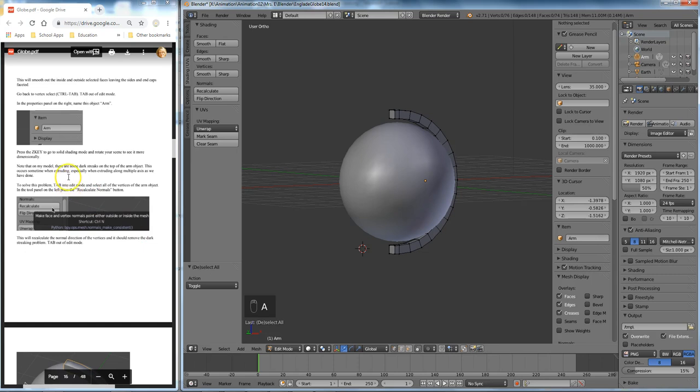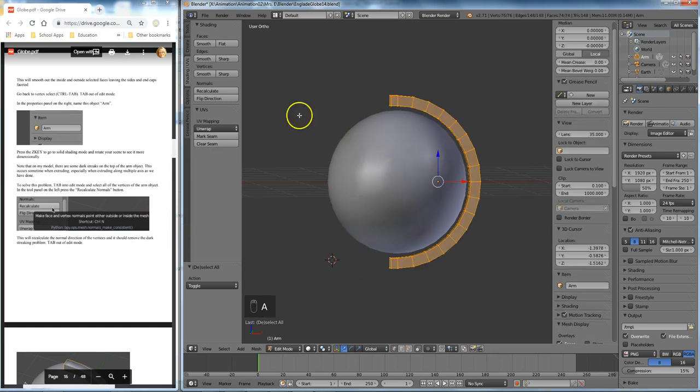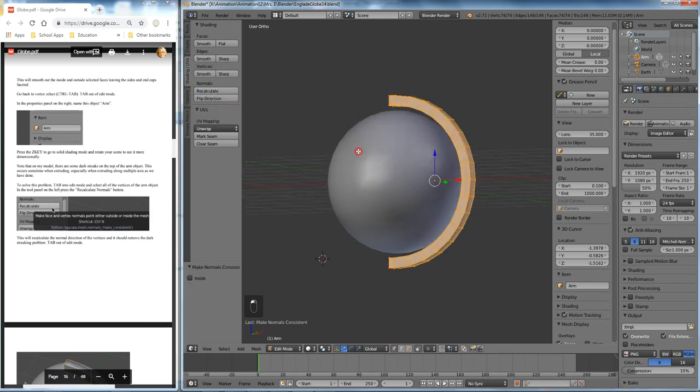There we go. So he's talking about how in his model there's kind of some dark streaks. I don't see any dark streaks in mine, but you might have had this happen in your shark Blender. If this were to happen, I do need all these selected. What you can do, up underneath the shading and UVs, is say recalculate, and it will turn all of them the same way.